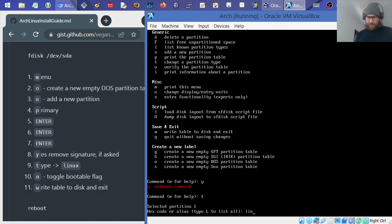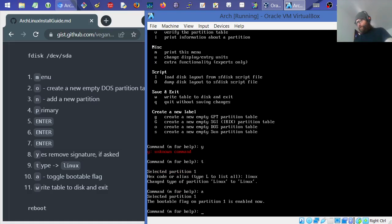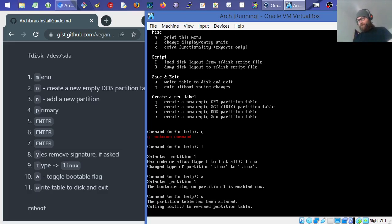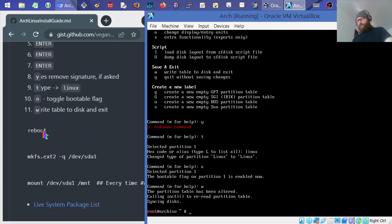Okay, so t for type, and then it says hex code or alias. So for the alias, we can just enter Linux, which I believe is type 83. And then we hit a to toggle the boot flag. The bootable flag on partition 1 is enabled now. And then we're going to hit w, because all this is just sort of in memory, and we have to hit w to actually commit these changes to the disk. All right. The partition table has been altered. Reread the partition table, syncing disk.